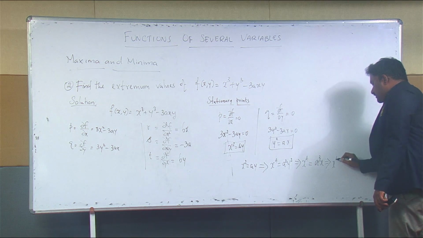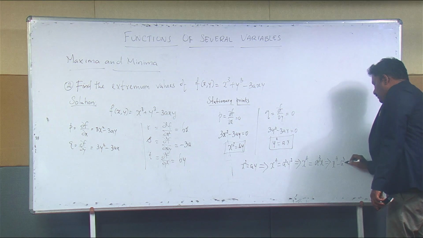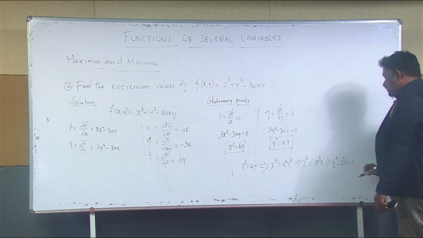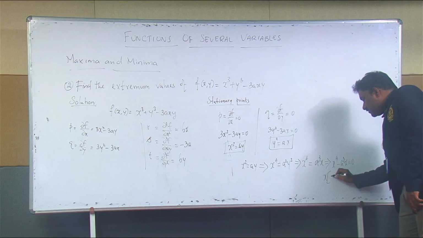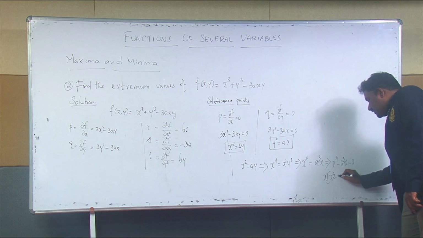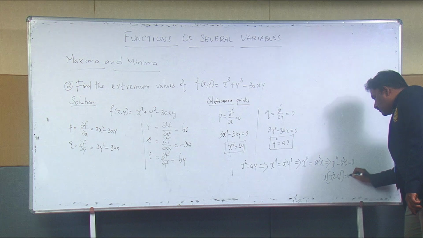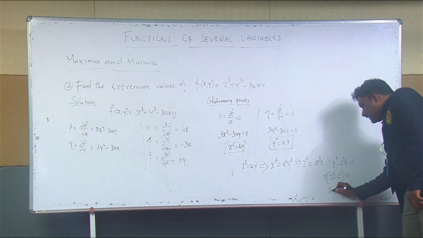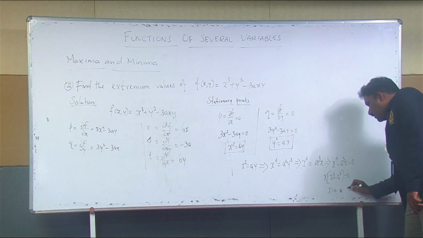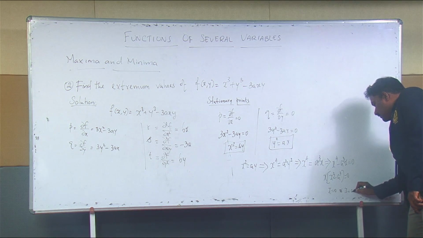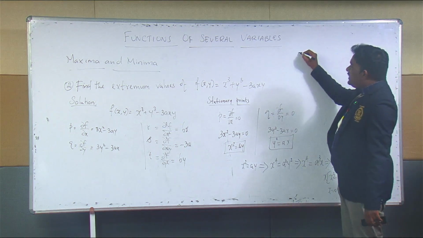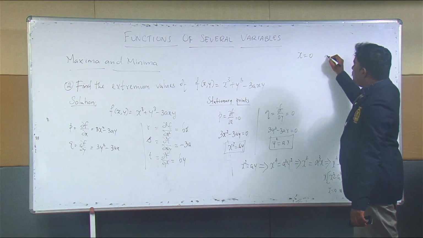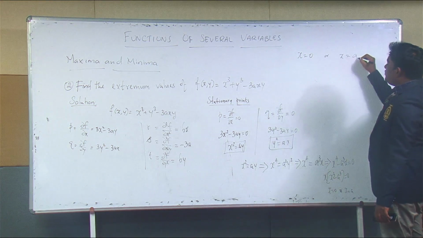So I can write it as x⁴ − a³x = 0. If you take x out of this, it will become x³ − a³ = 0. So either we will get x = 0 or x = a. So these are the 2 points we get, right. So we get x = 0 or x = a.